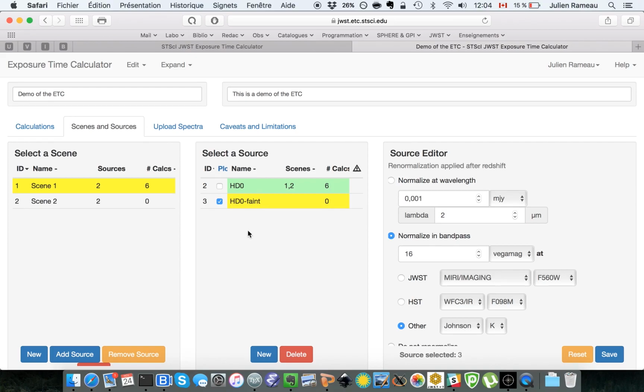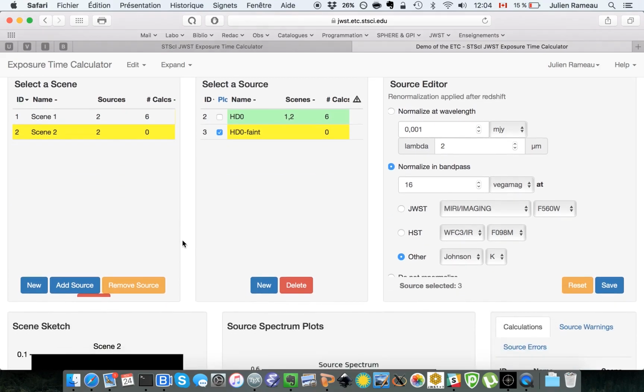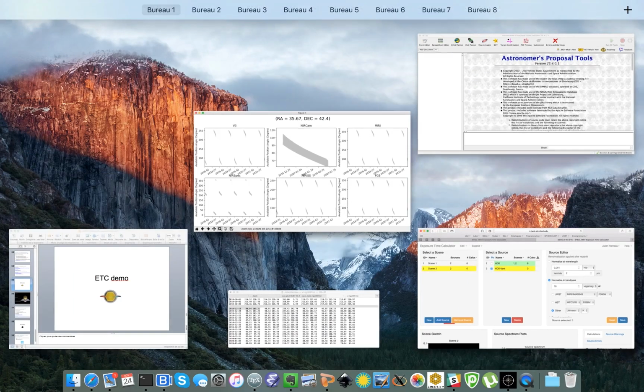You can also create another source with a reflected light component, so using a stellar spectrum. And if you want to make basically an object looking like a comet, for instance, you can make a scene and use those two sources, one with the blackbody emission, one with the stellar spectrum, to mimic a multi-component source. Alright, so that's it for the ETC, and we'll now move on with Loic on the APT.